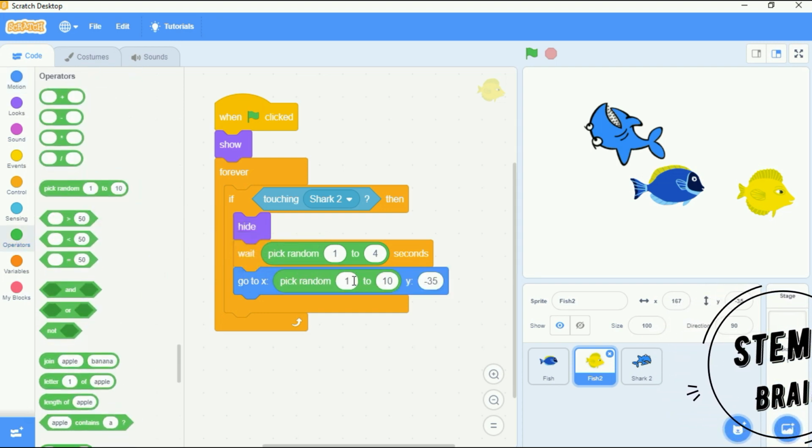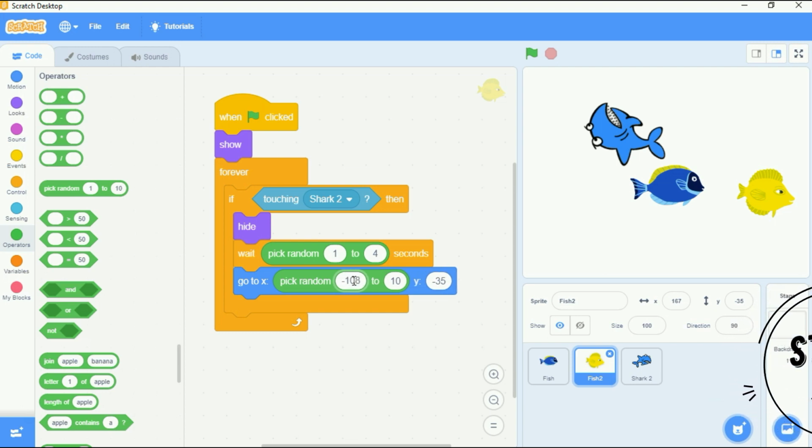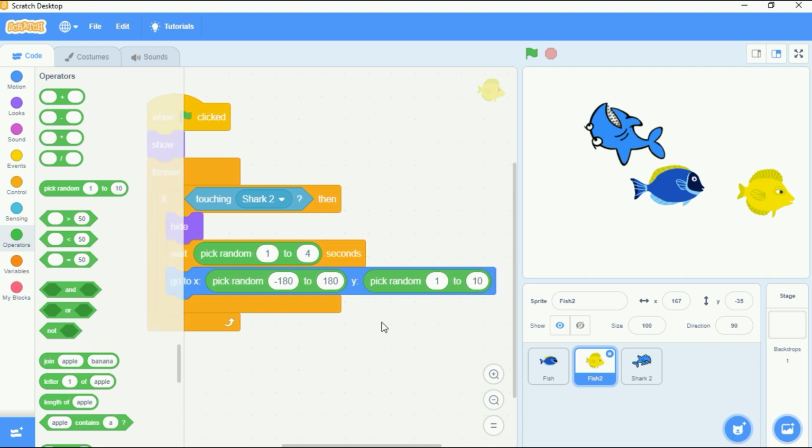So X, let's say minus 180, and then 180. Then Y also we pick a random position. So Y also minus 180, and then 180.